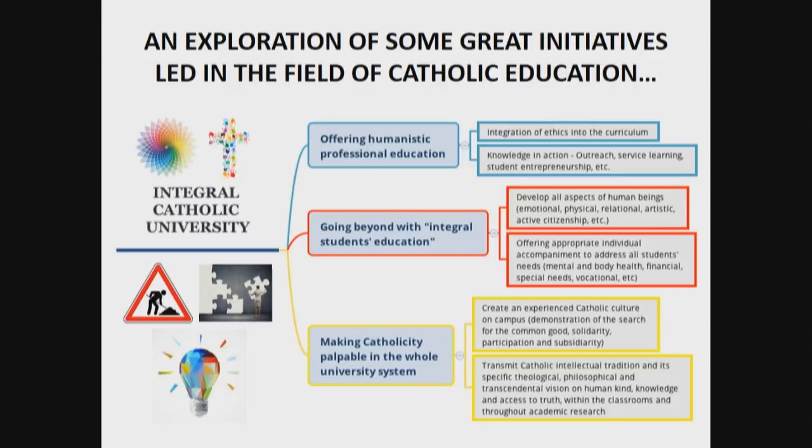Then there is integral education. We speak a lot about it, but in fact here we see many, many more differences between how universities consider integral education. Because it has so many aspects. It's not only ethical professionalism, it's a whole range of human dimensions: emotions, relations, social, I talked about empowerment, related to health, related to finance. How do universities address the integral dimension of human beings? It's very diverse, so it's another point.